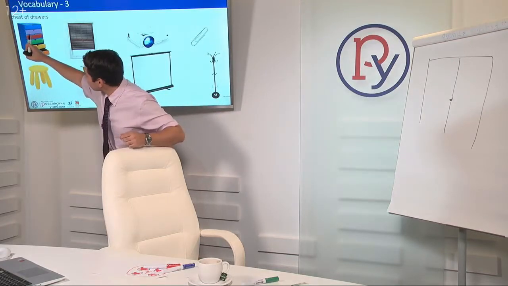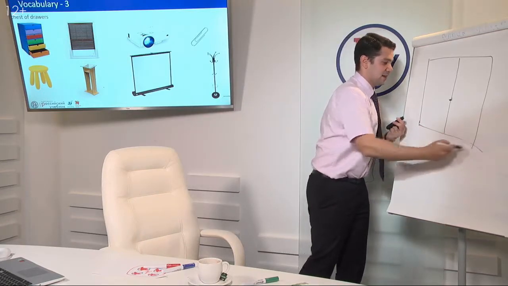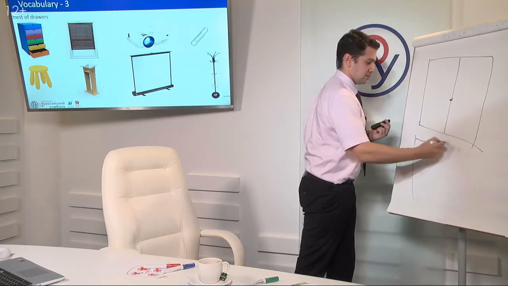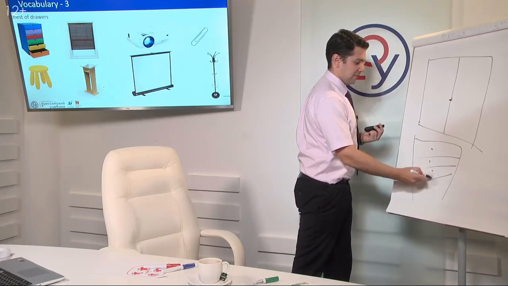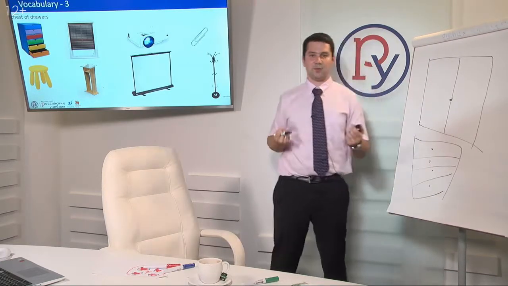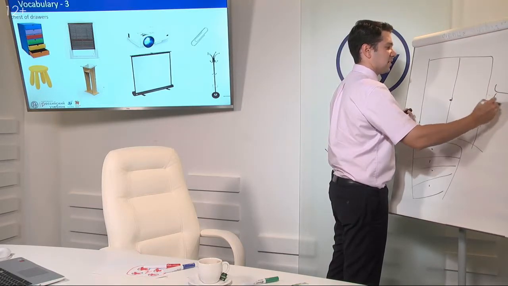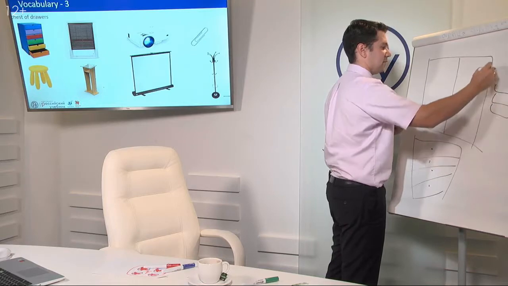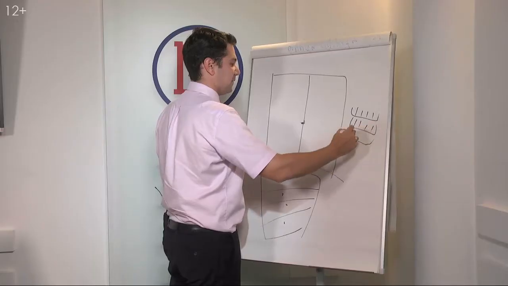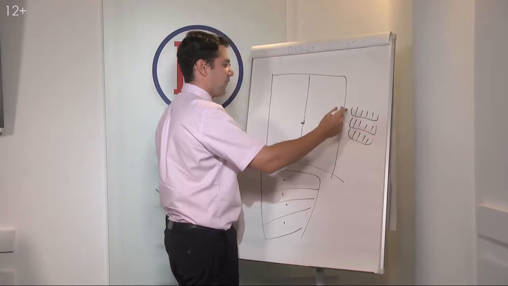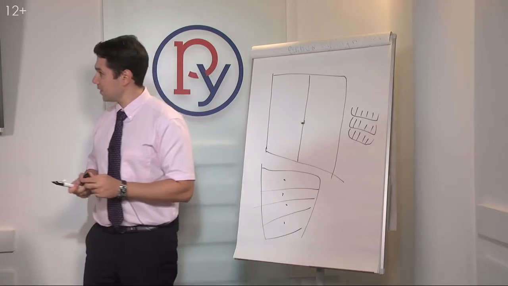Unfortunately, you can't see the letter C here. So a bookcase looks like that, and a chest of drawers would look like that, right? And you have drawers in here that you can actually pull. And these are the shelves, right? If they are hanging on the wall in here, with books, these are the bookshelves, right? So bookshelf, bookshelves, bookcase, chest of drawers.